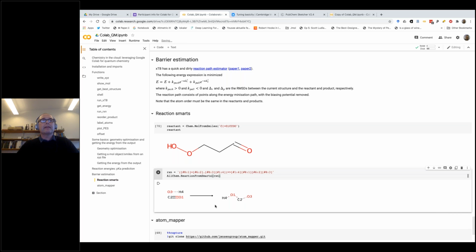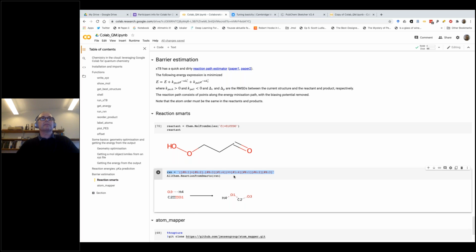Could you paste the reaction SMARTS into the chat? That is a great idea. I hadn't thought of that. Yeah. Let's see, like so. Do you see that? Okay, and then you can share it with the audience. Oh no, I can do that. No, I guess I cannot do that. But you can paste it to the entire audience. There you go. Yeah, super. Thanks. That's a good idea.